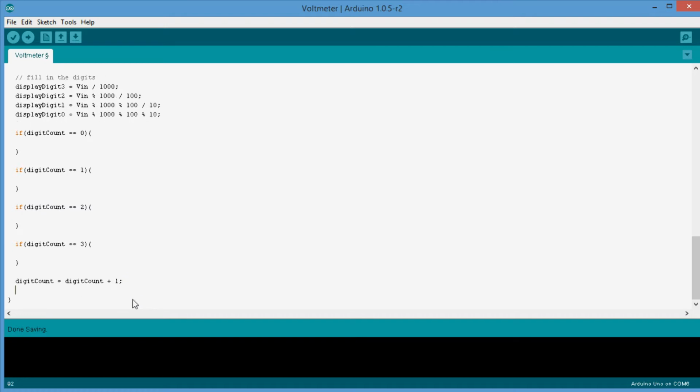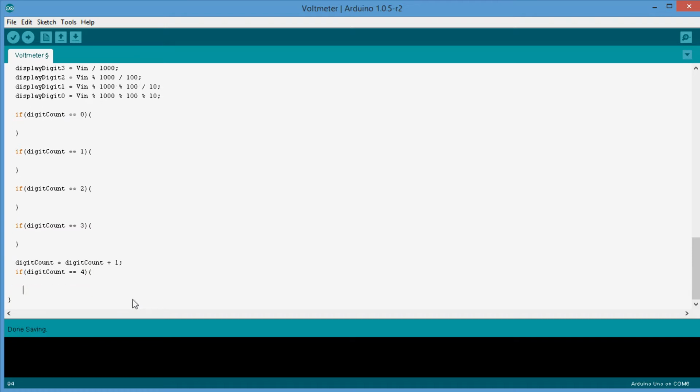So let's do that. So we'll do another if statement again. If digit count equals 4, and actually, you know, we'll make it equal to 4 because we know it's going to reach 4. If it's equal to 4, then we'll execute this statement here, which will be make it 0 again. So digit count equals, or is assigned the value of 0. So all that does is when it reaches 4, it gets reset back to 0. So all of this stuff up here, every time through this loop, it never sees anything bigger than 3. And that's important because you'll end up with some really strange display, or really strange results if this happens.